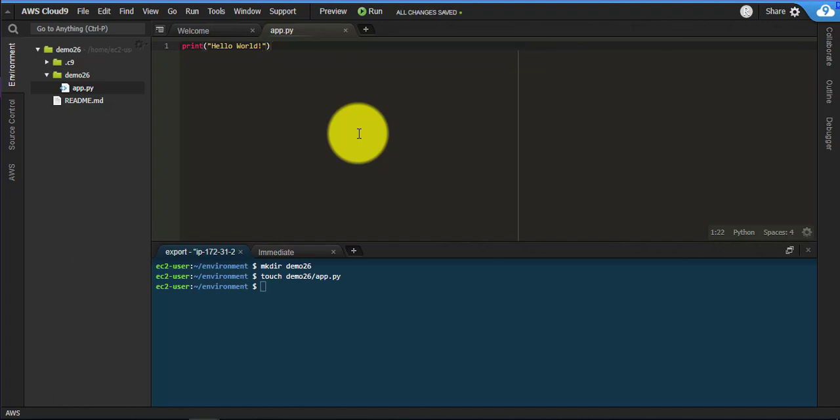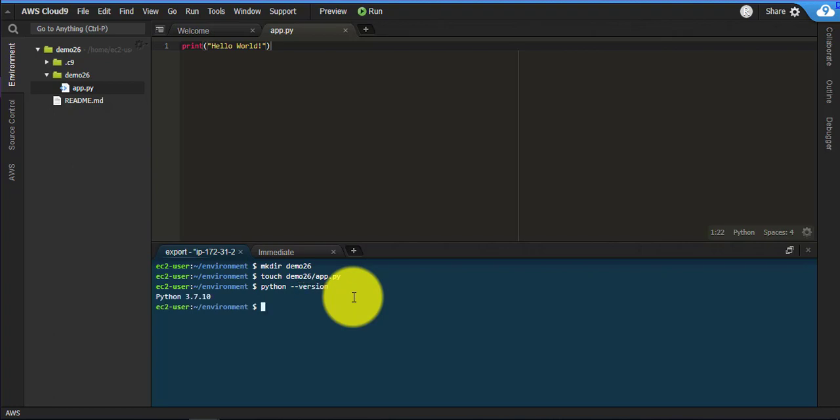And I know you may be wondering, how am I writing Python immediately? So Python is pre-installed right here, so you can check that with python --version. Python is pre-installed on this environment, which is awesome. I don't need to install Python. We also have Docker pre-installed. You can check that out as well to work with Docker containers.